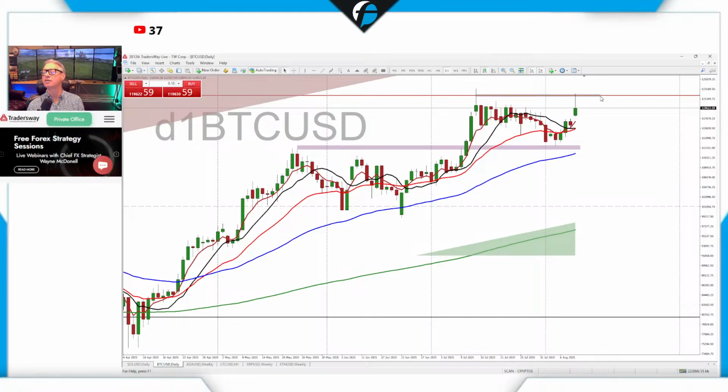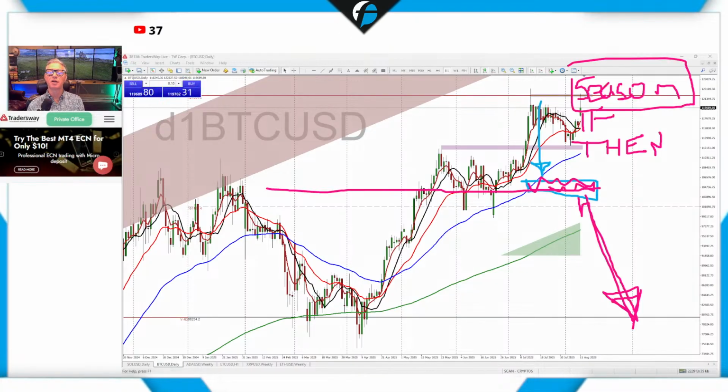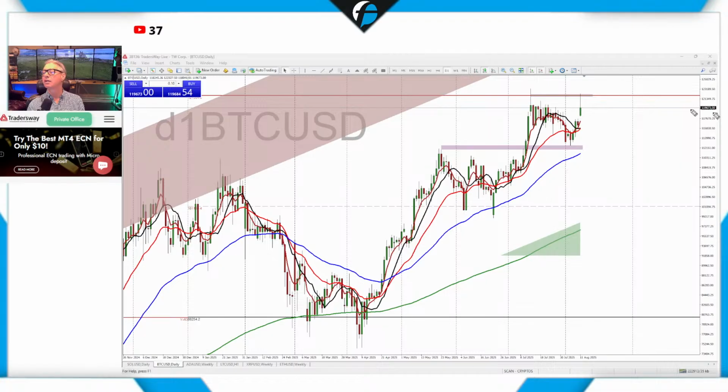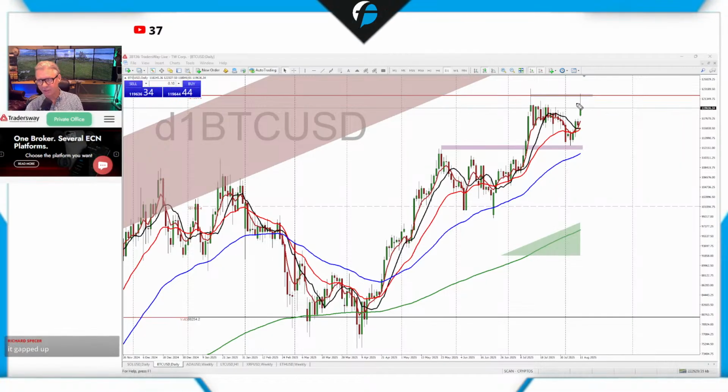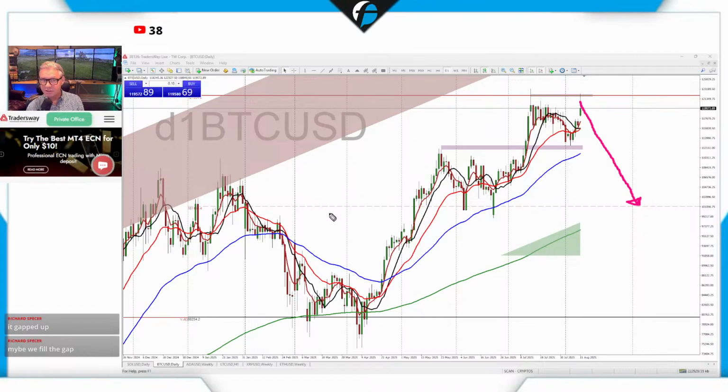Oh my goodness. On the annual R1, shut the back door. Not random. And now we look at this and say, well, the probability is that in past performance, which does not predict future results, but in the past, we see a decent retracement over the next 4 weeks, could be 6 weeks.